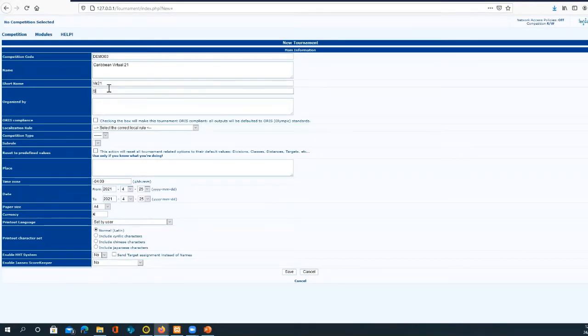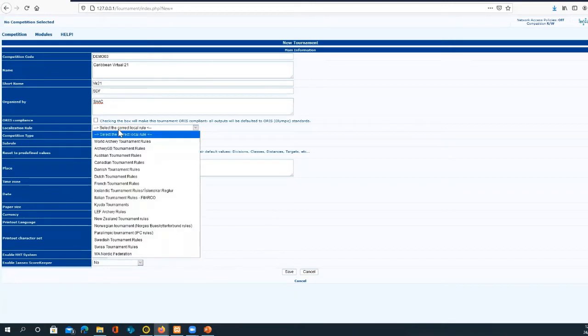I put my initials here on this part here. Organized by, let's say, SAC. Right. Cool. So this ORIS compliant, just don't check that. Leave that as it is. The localization rule is very important, right?